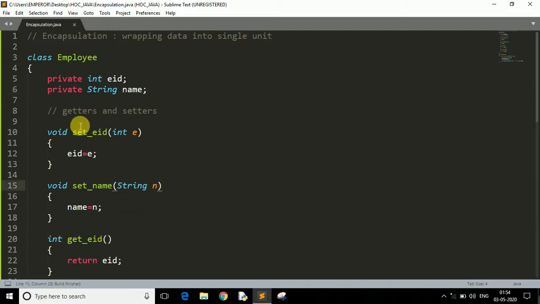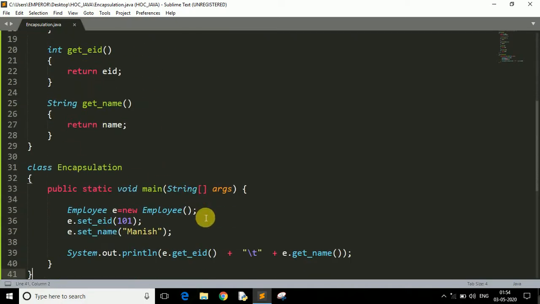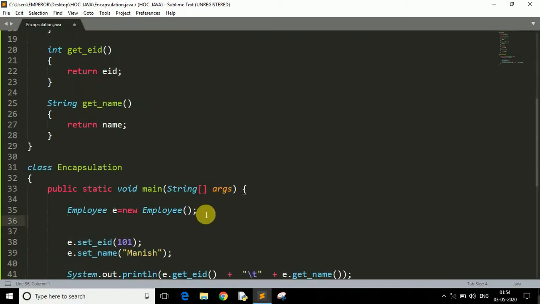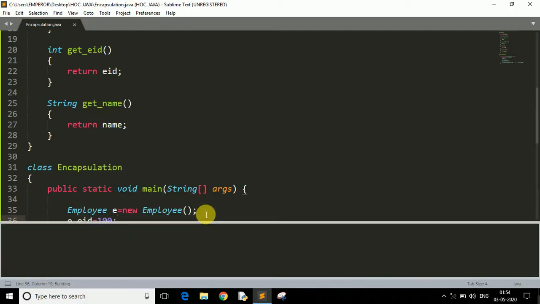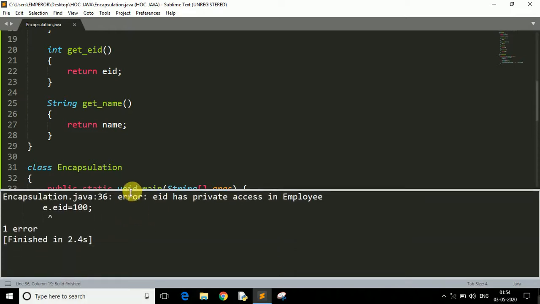And let me show you why we have to write private here. If we write private here, and now I try to initialize that variable here, e.eid equals 100, for example, and if I run this program now, as you can see, it throws an error, right? eid has private access in Employee.